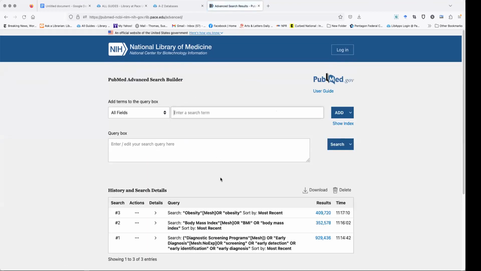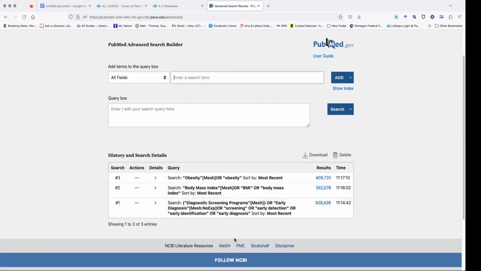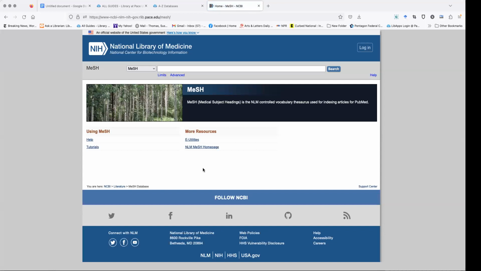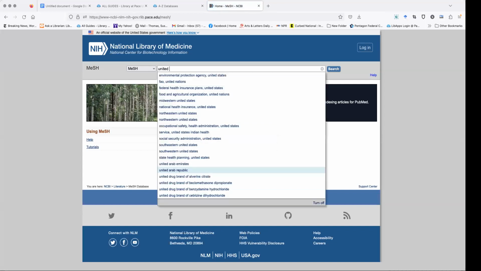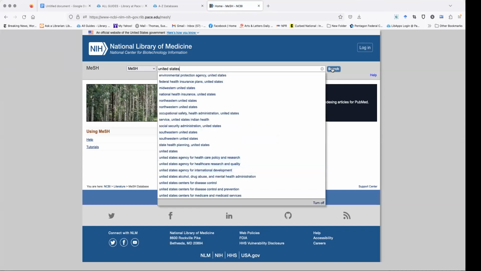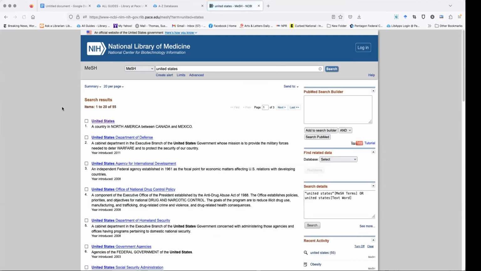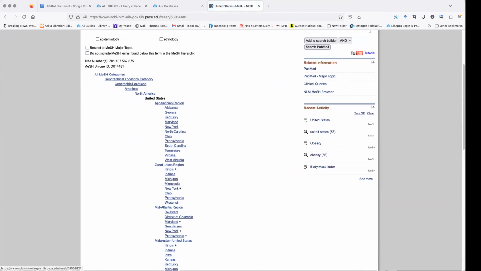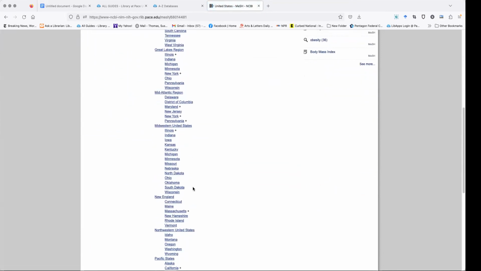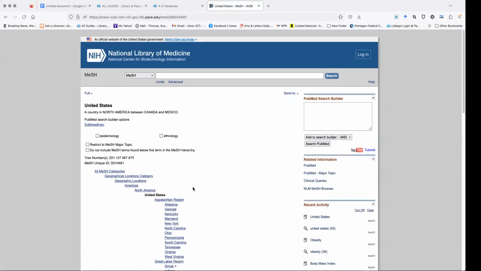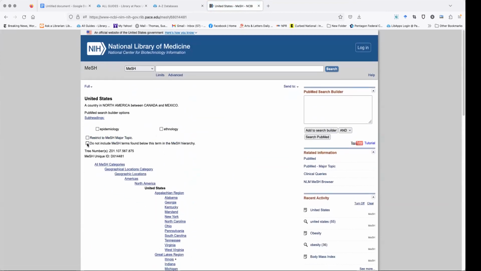And then I have my geography column, which is kind of weird. So what I'm going to do here is go to MeSH and look for the controlled vocabulary that I've identified, United States. And I do want all of these states and regions. I want all these MeSH terms included, so I'm definitely not going to exclude them. I'm just sort of confirming that.